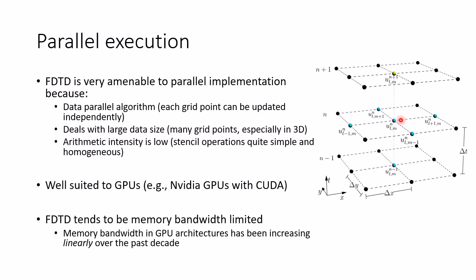And you might know about Moore's law, and you expect exponential growth in the performance of computers, but in this case, memory bandwidth tends to be increasing linearly, at least over the past decade. So that's a good thing. Linear increases still means it's improving, but it's not exponential growth as you might have thought. So over time, these algorithms get faster and faster to run.